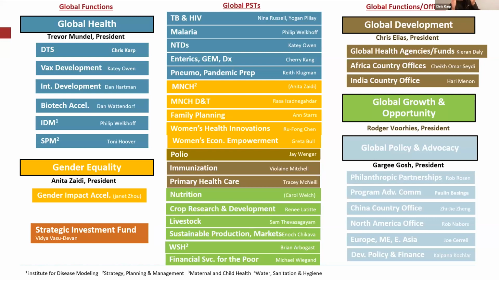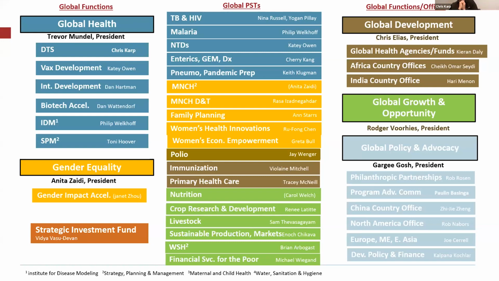So the PSTs are responsible for generating and driving the strategy, and in some way responsible for everything from the most upstream R&D through delivery, where that's part of the strategy. But like many pharma, we are matrixed, and cutting across these PSTs are a variety of functions. So I lead discovery and translational sciences. Our purview is everything from the most upstream R&D through proof of concept in human.